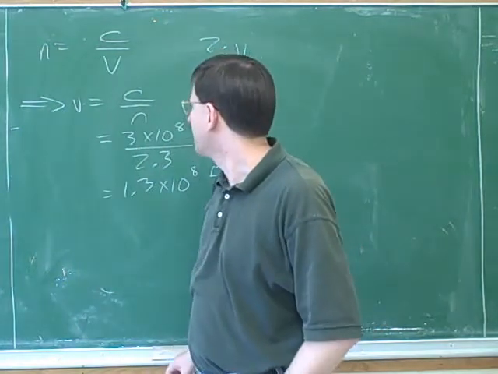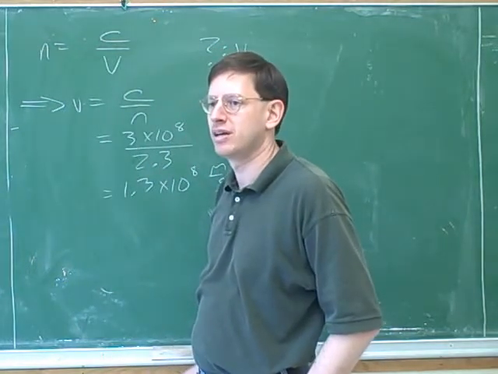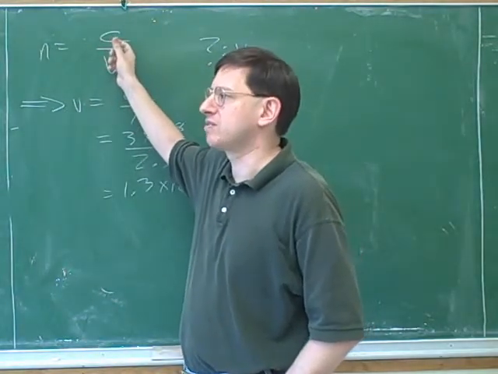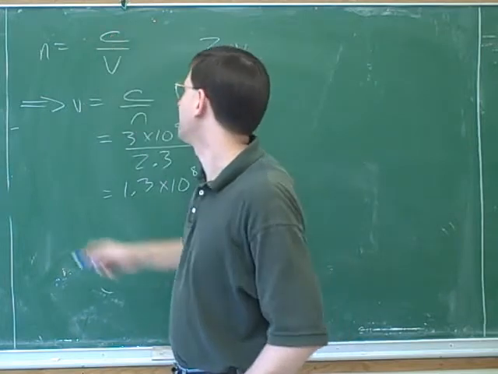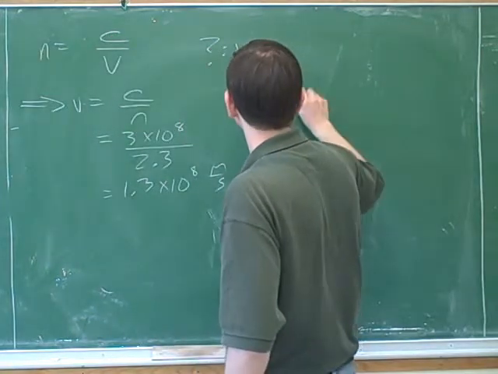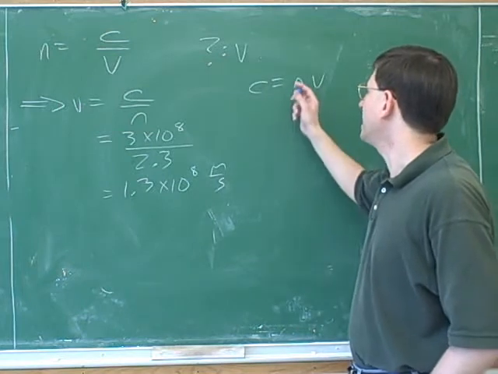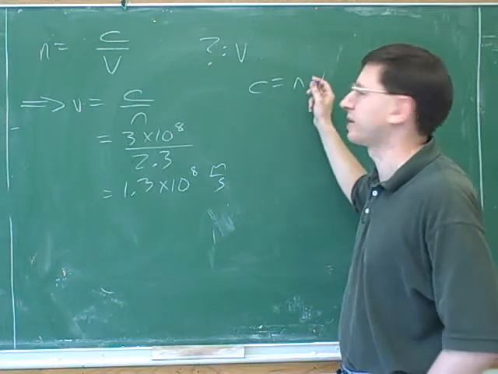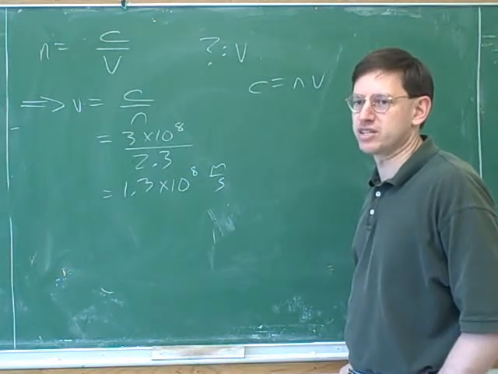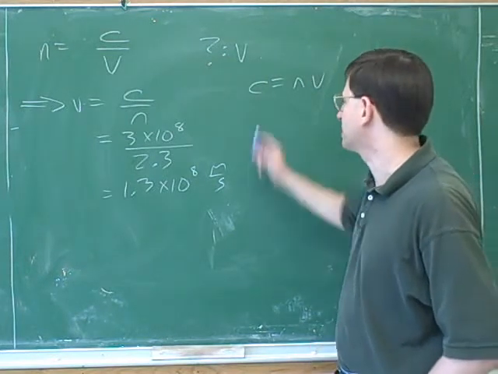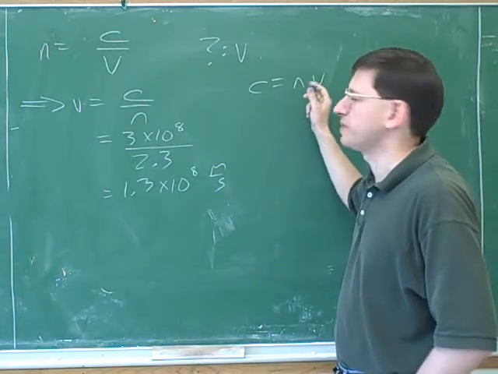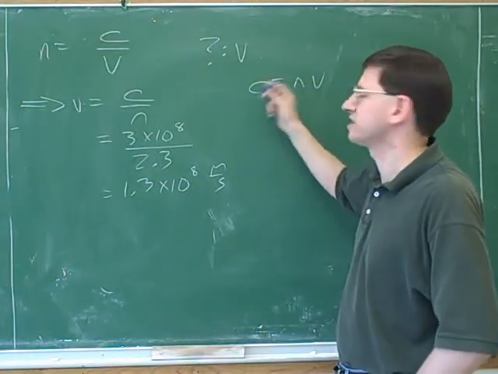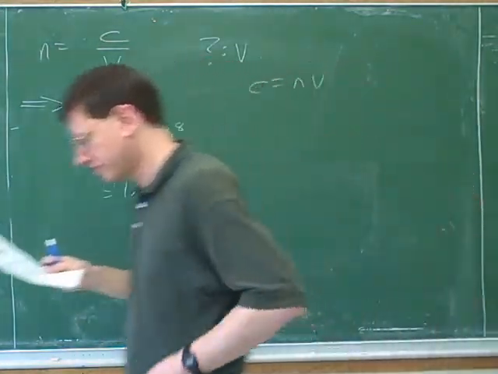What's the smallest that N can be? One. And that's for a vacuum or for air. Because vacuums and air don't slow the light down at all. So N is the factor by which C is bigger than V. For example, in this case, the speed of light in the vacuum is more than twice as big as the speed of light in this medium. So if you were in a vacuum, N would be 1 because the speeds would be the same.